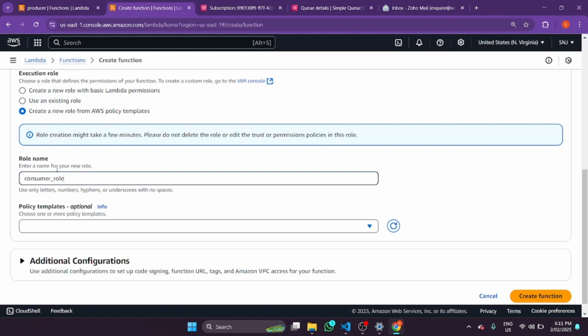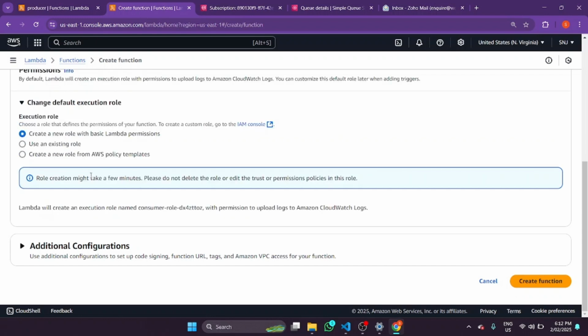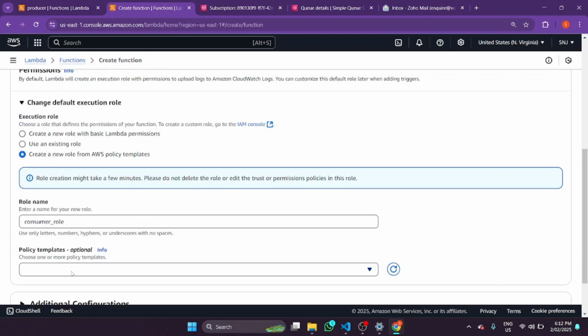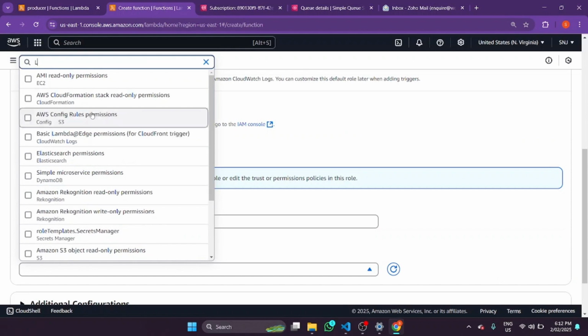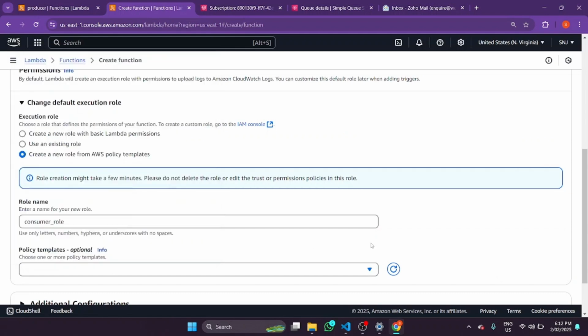For this, we might have to change this a bit later, so we don't need the policy templates because we need much more control of the consumer role. So we'll skip that for now. We'll create that role instead, or maybe you can create a new role, but we'll go with the Lambda function. So it's basic, not really needed even.